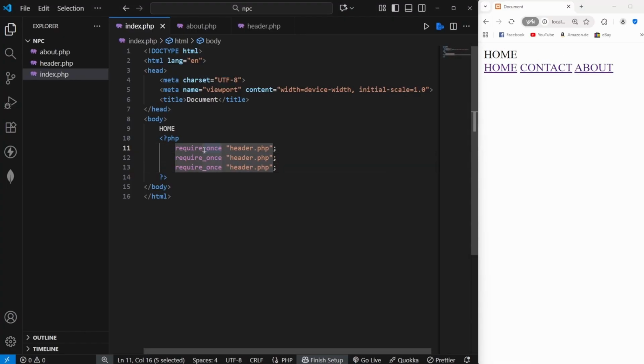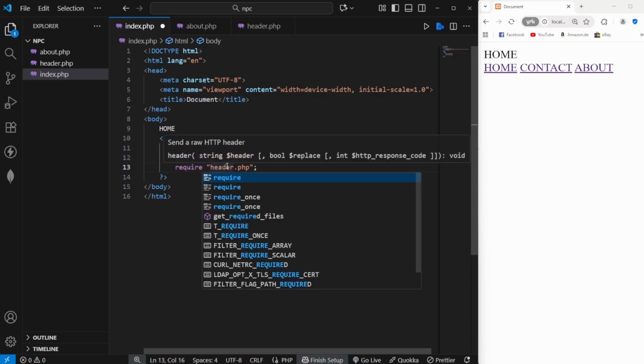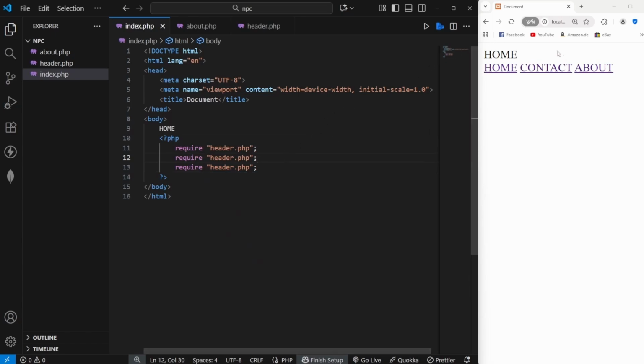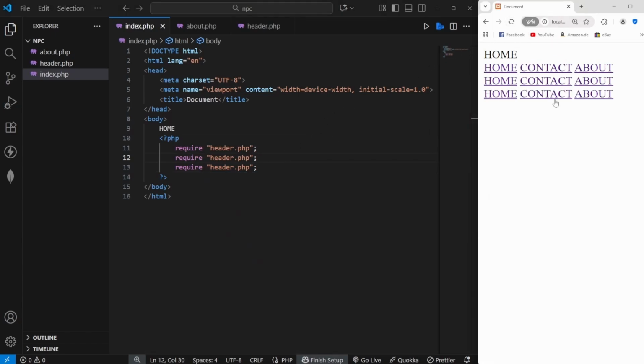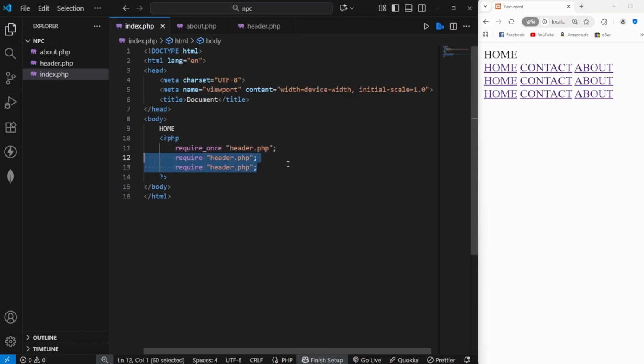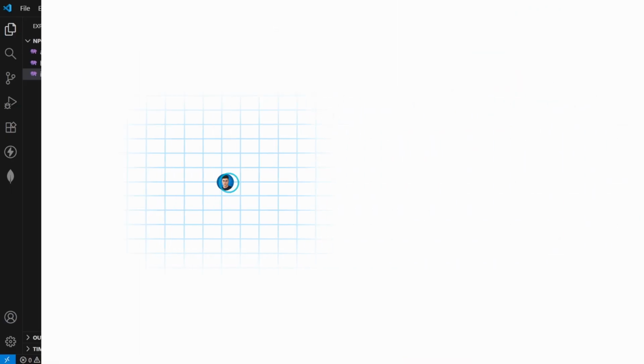If I'm going to replace require once with require, for example, though, we will load this file 3 times. Even though it already exists, we're going to load it once again and once again and once again, as you can see. Under most circumstances, you want to use require once, because most of the times you only want to require a file once, but from time to time you might want to use a certain file multiple times. If you think about a blog, for example, and every blog post should have the same structure, and you want to require blog post, require blog post, require blog post, and so on, so you want to require multiple blog posts, require might make sense. So it's just important to know the difference, because we will use that later on pretty often.